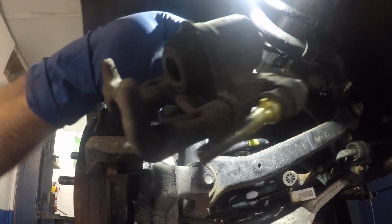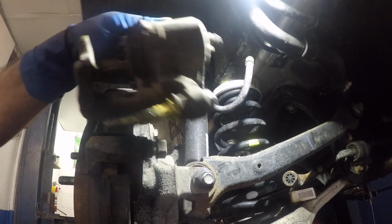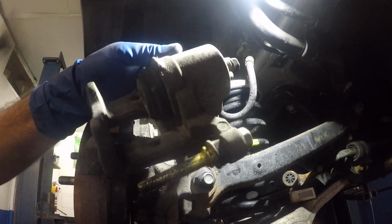Oh, they changed the design here. You didn't tell me that. So we're gonna compress that piston, but they've made this caliper different than all these other cars. So we're gonna have to figure this one out.